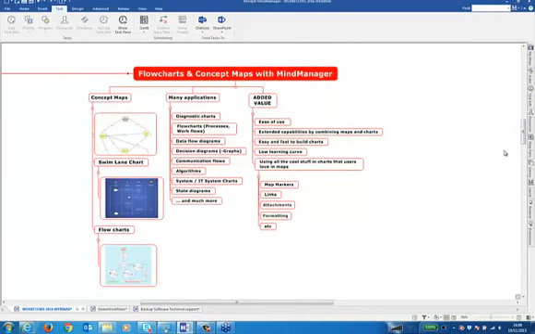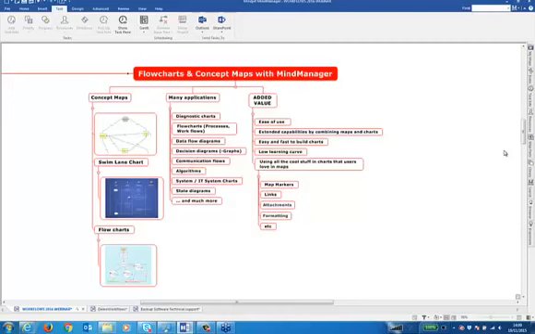So with MindManager, you can not just build mind maps, but also flowcharts, concept maps, swimlane charts. They are very easy to build. You can add new nodes and edges just by a single click. And by having a single tool where you can create mind maps and also flowcharts, you are obtaining so much more value from the product now.